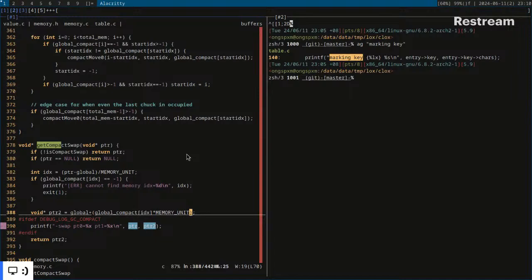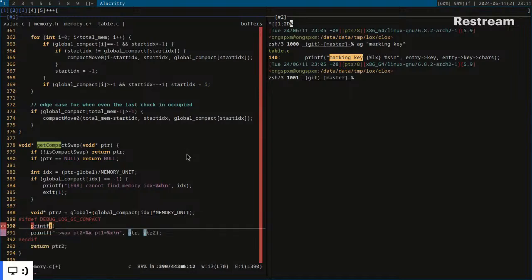Okay. So before we print the swap, let's print something else even better here. Okay, maybe is it a division error? It can't be. That looks like it's a division error. Okay, let's print index.